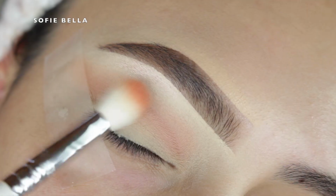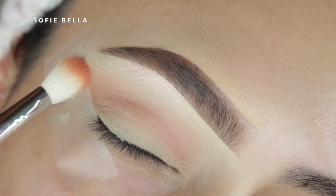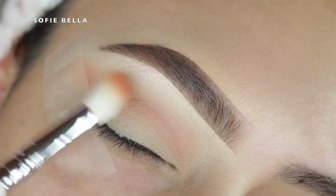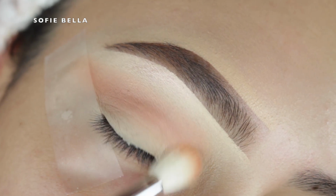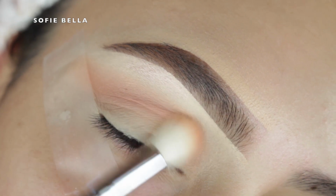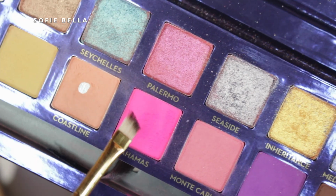First, I just primed my lids with my Too Faced concealer, and then I jumped into my ABH Rivera palette, and I'm just buffing Coastline into my crease with a fluffy brush and really winging out that outer corner since we are going to be doing a cat eye type of look.